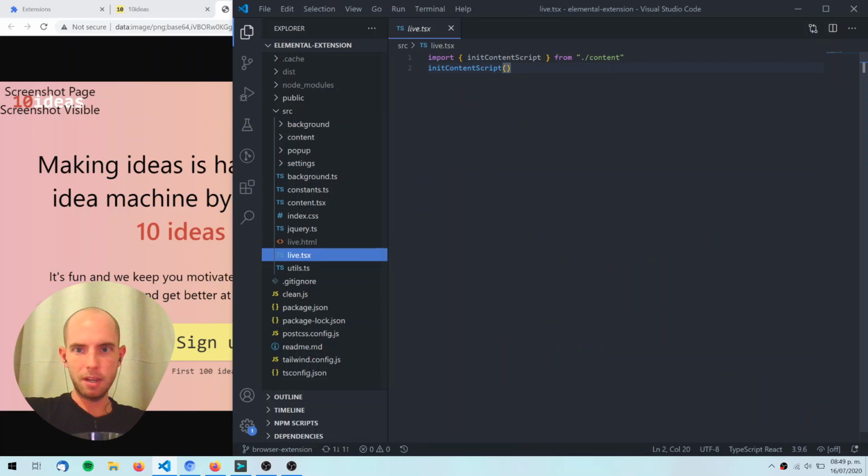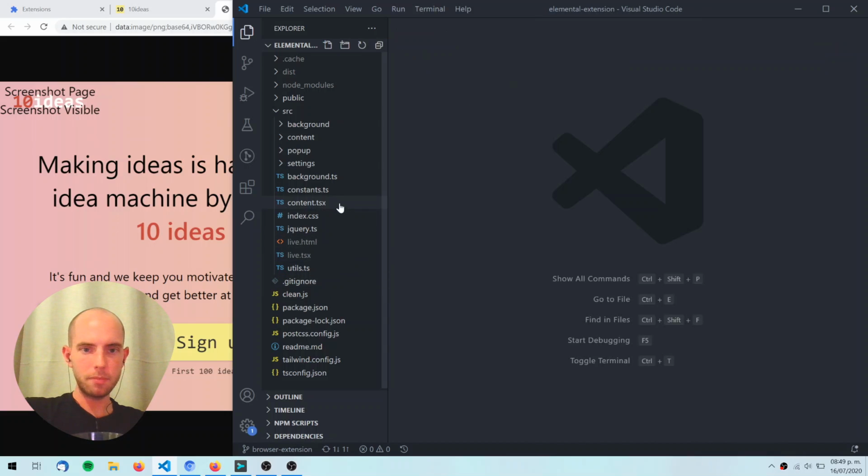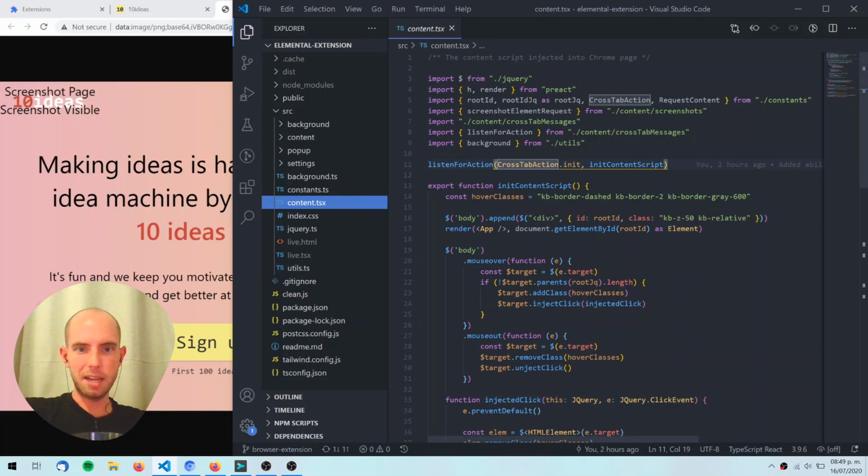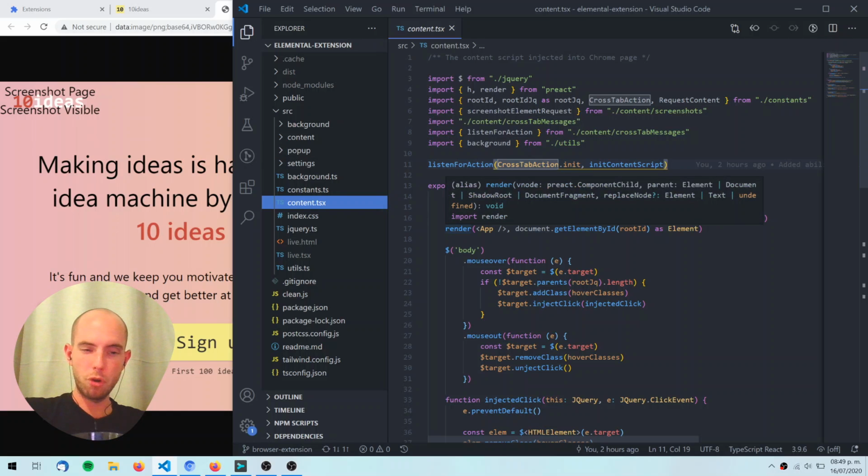So I've set up, so this is my content script. And then as I load the live page, I'm running that inject or the init content script stuff. And then it works exactly the same. So it's the same code base as the Chrome script, as the Chrome logic.